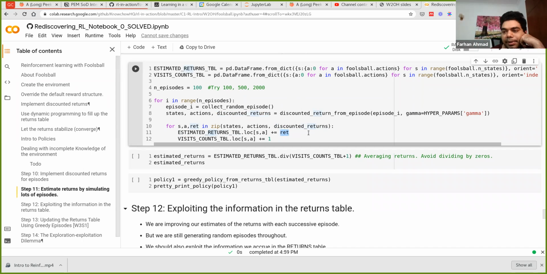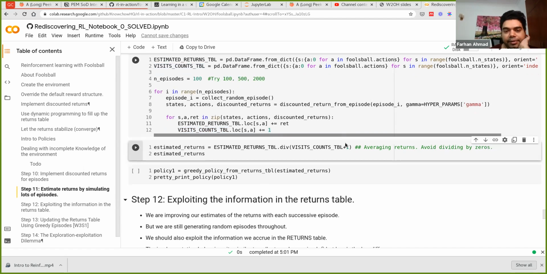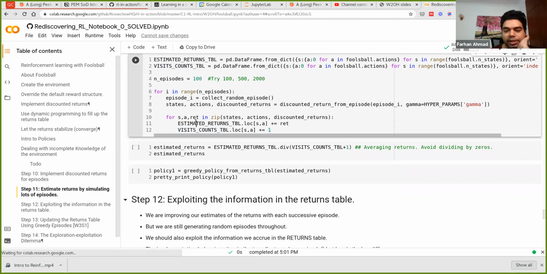And then we kept track of the number of visits, or the number of updates, to every cell of the table with another table of the same size, which we were incrementing over here. Okay. And then at the end, when we were done with all the 100 episodes, we just divided this table by this table so that you have an average return for every state and action.